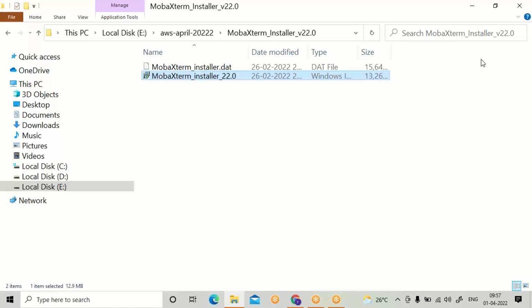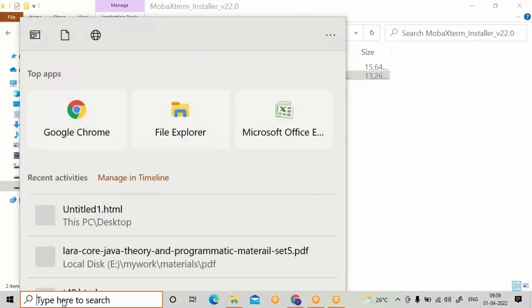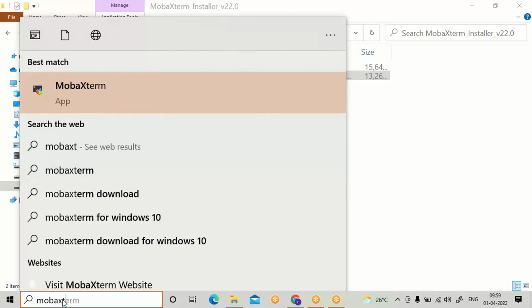So please observe the MobaXterm installation. Once installation is over, come to the left bottom, type here to search, and specify MobaXterm. You can see MobaXterm.